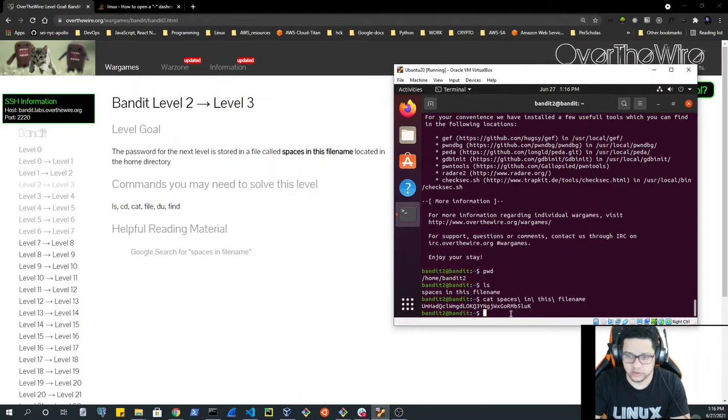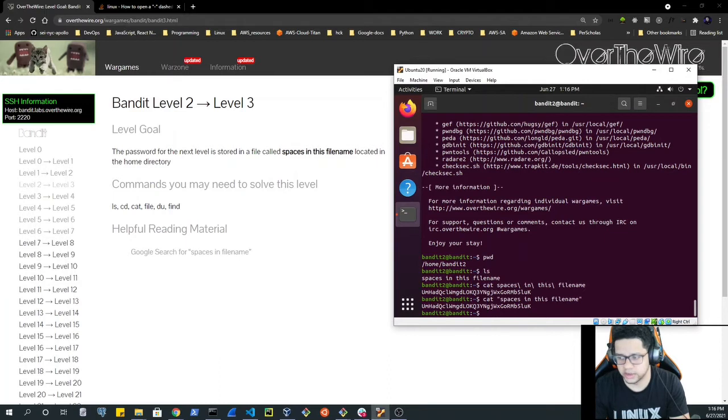Another way that you can try is to type cat, and you can wrap the file name in quotes. So you can do your space here in this file name. We hit enter, and we see that we get the same output, the same password.